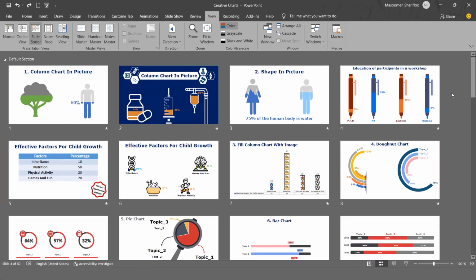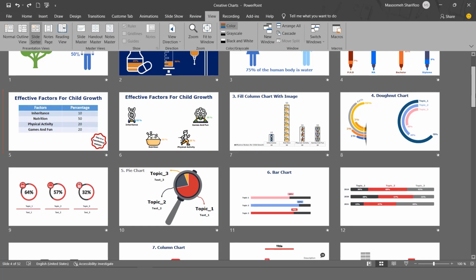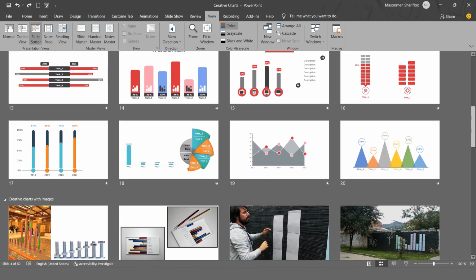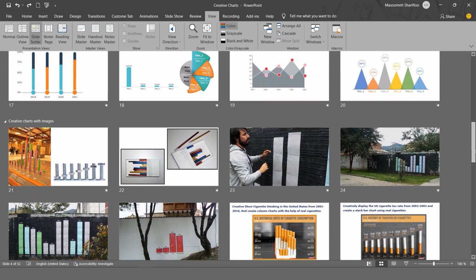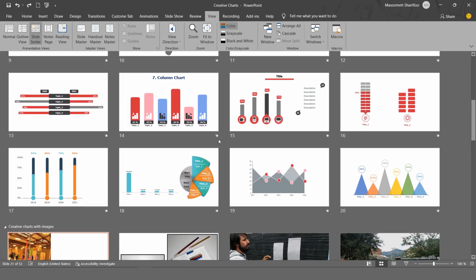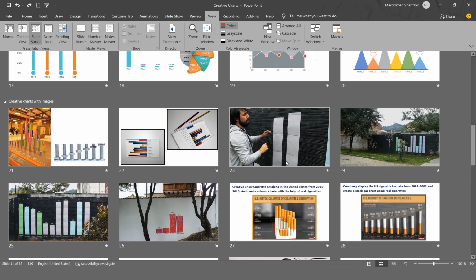And now we are going to talk about creative charts. My aim in this episode is to show you some charts that are not created with the default charts of PowerPoint, but are created with pictures and simple materials, even paper, which makes a creative presentation of statistics that will remain in the audience's mind.